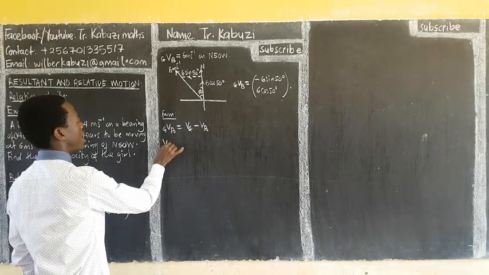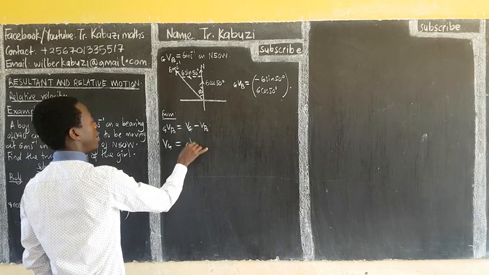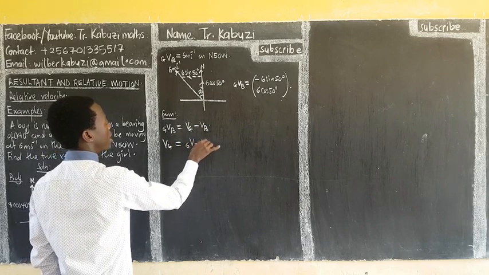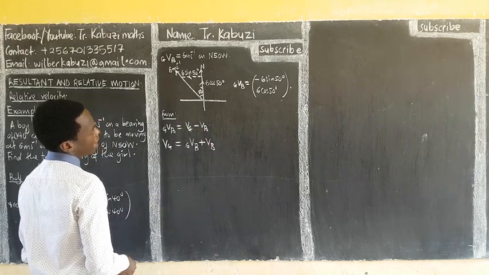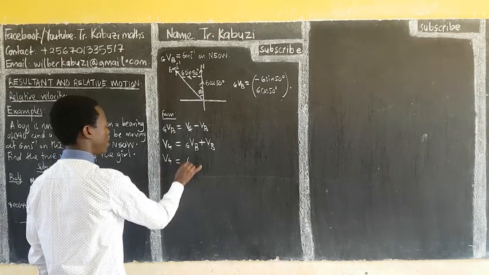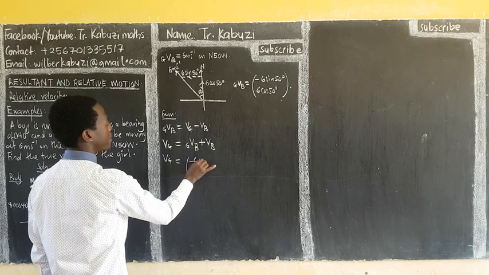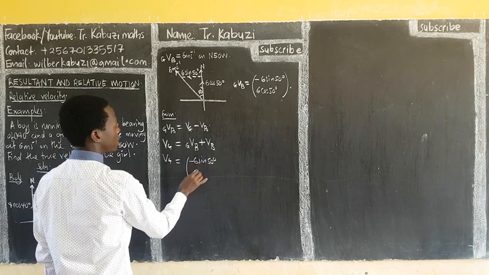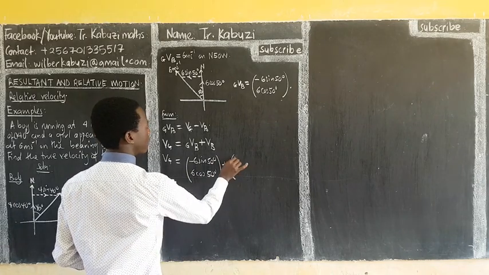I think we can say that our velocity of the girl is going to be, when you bring this beside, the velocity relative to that of the boy plus the velocity of the boy. When you take that to the other side. So now our velocity of the girl is going to be, substituting this one, negative 6, then the velocity of the boy towards 4.